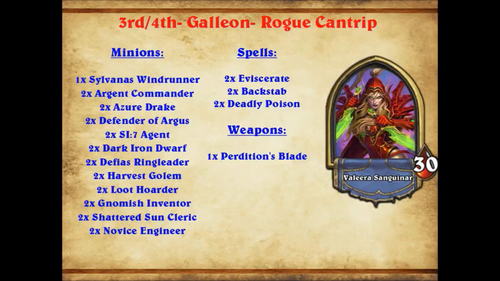We've seen a lot of it in the past. So as I said, this is more of a budget version, although Sylvanas is basically compulsory in these decks. There aren't that many minions you can play over Sylvanas, it's just that powerful. SI7 is one of the main reasons to play Rogue Cantrip over some of the other cantrips.